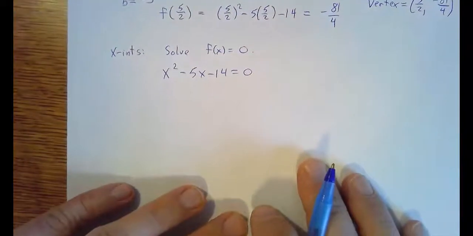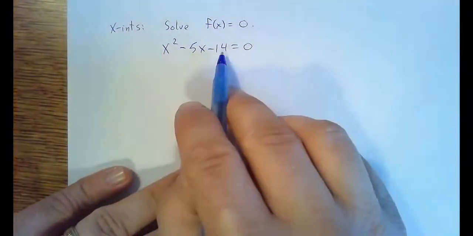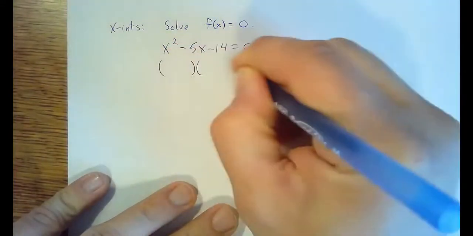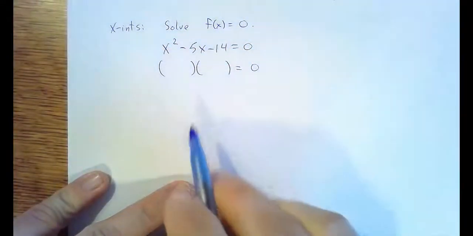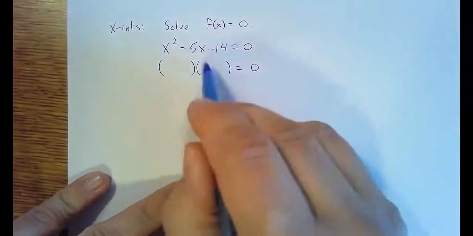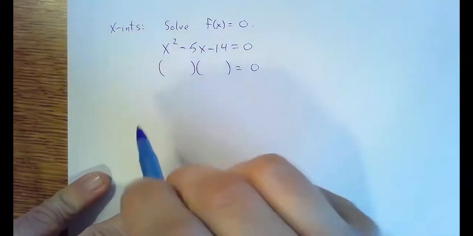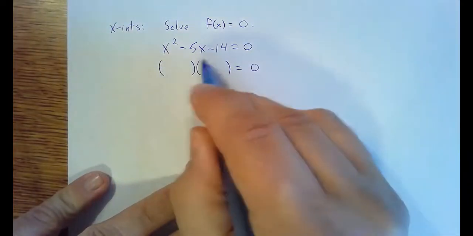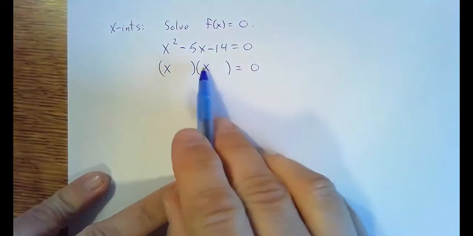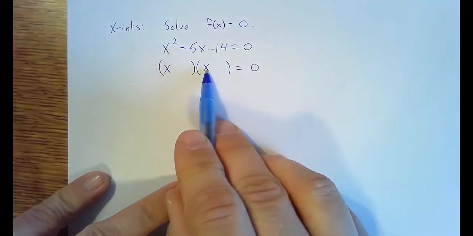If this is a factorable trinomial, then that's definitely the way to go. So when I look at this expression, if it's going to factor nicely, it'll factor as the product of two binomials. So we're doing the opposite of multiplying, the opposite of the FOIL method. So the first term times the first term will be x squared. So we know that the first terms of each of these factors would be x.